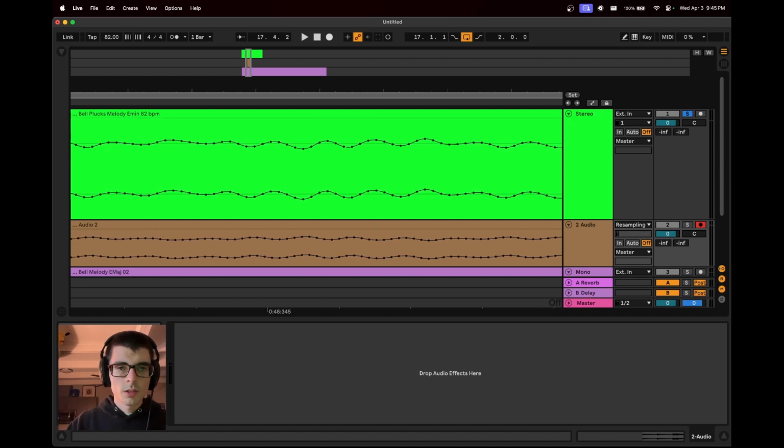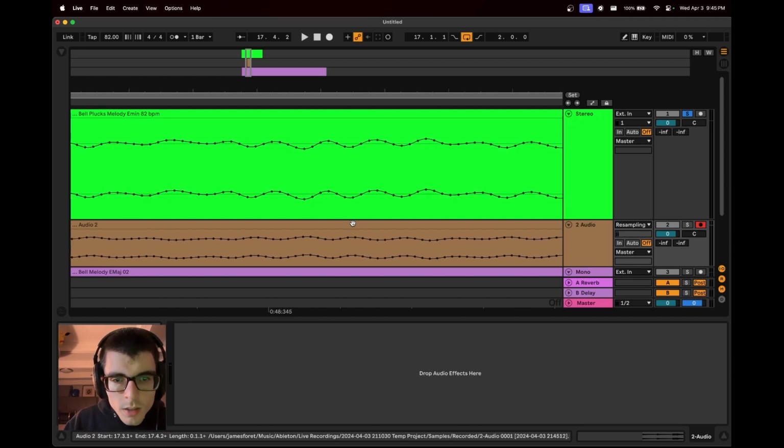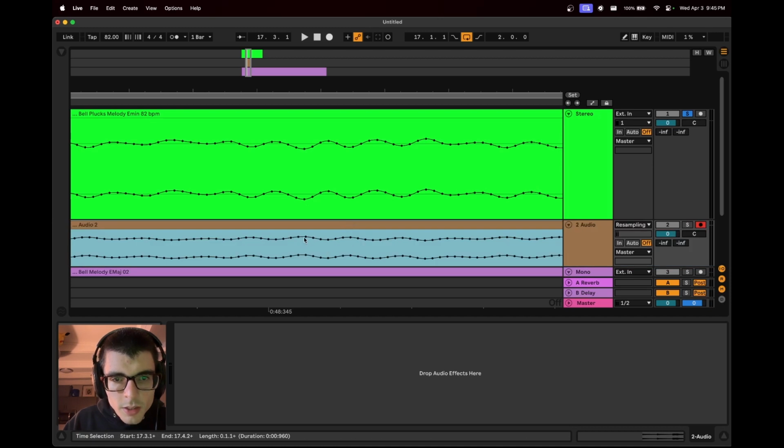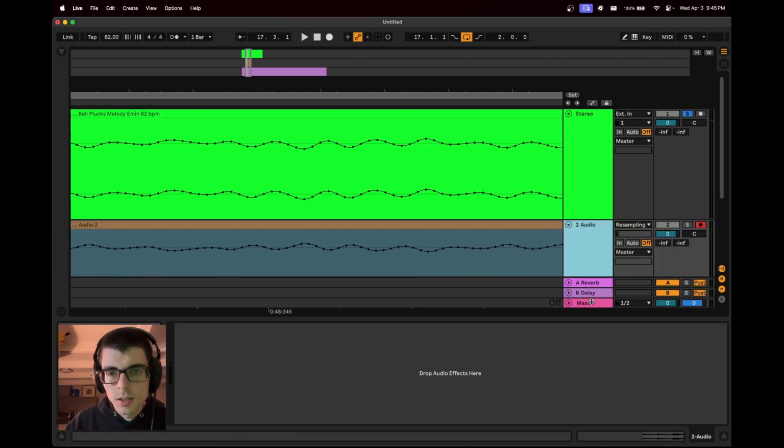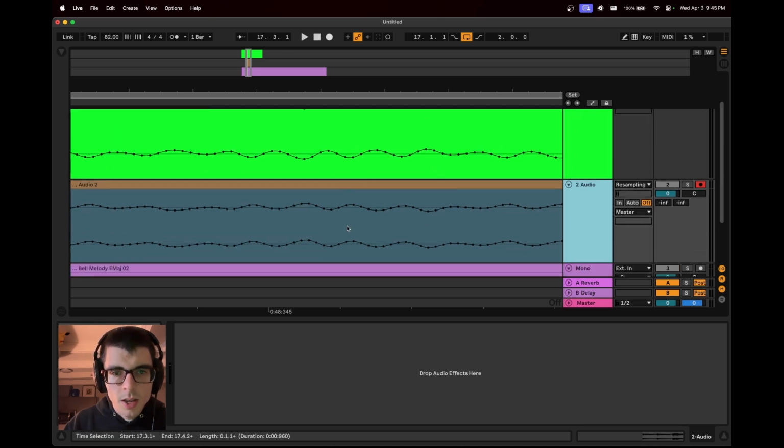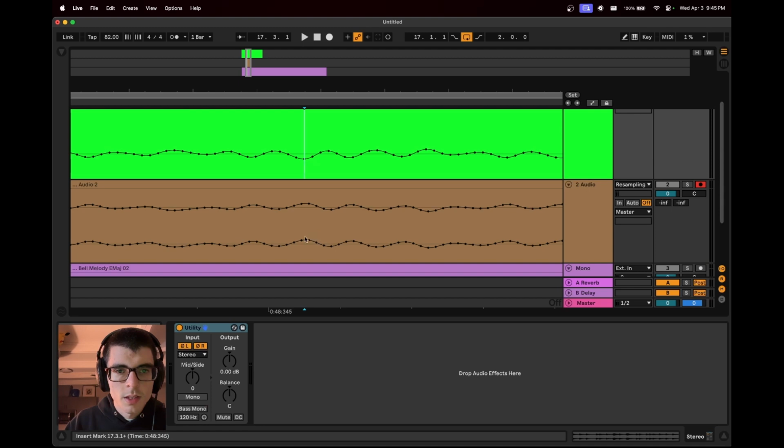If you zoom in real close, if I drag it back just a little bit to fix the minor latency we got and maybe expand this so it's about the same size, you can see that right here, it's the exact opposite of what it was up here. And that's because I inverted our phase, right? And so what does that mean? Anything that was positive is now negative, anything that's negative is now positive.